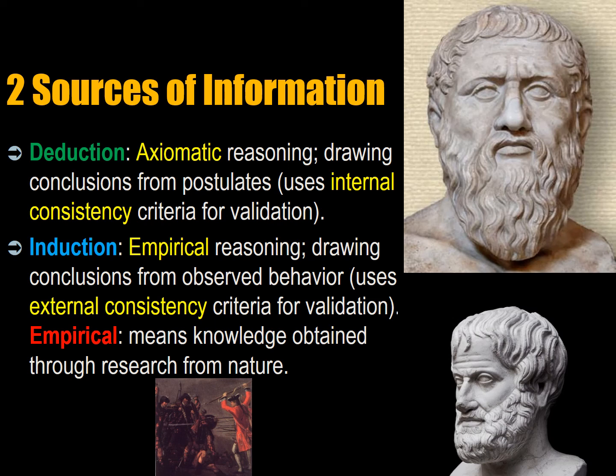Now in political science, we use both deduction and induction. We use deduction when we have difficulty observing nature. We can't easily travel to a hostile capital. For example, visiting the Kremlin in Moscow during the Cold War and finding out what their military policy was. We would be arrested. So we have theories that we apply at a distance. We gather what data we have without going to Moscow and we come up with a conclusion.